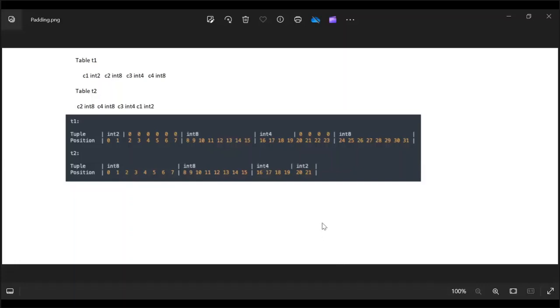Yeah, so yesterday we discussed padding. Basically, padding is extra space allocated in memory based on the data type you defined, and it also depends on your architecture. In Postgres, we know the column order matters a lot, which saves you a lot of space and improves performance. So this has to be designed whenever you are creating a table.